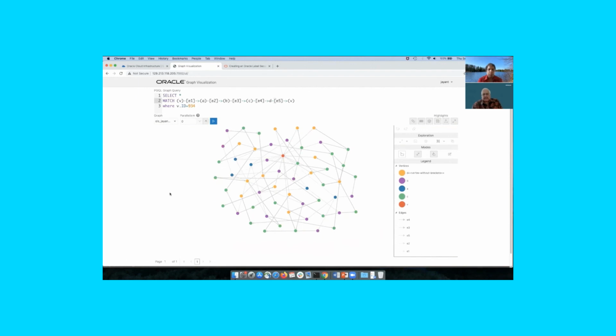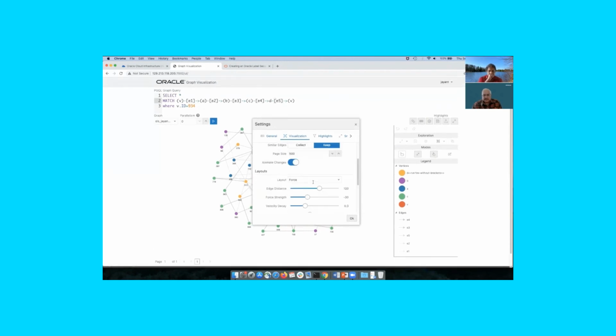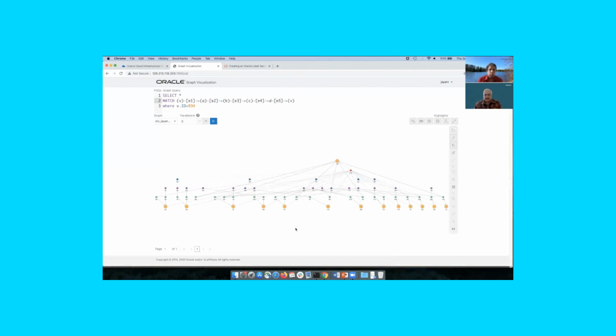There we go. And since this was a circular transaction, it might be better to view this as a hierarchy. So let's see the start, all the nodes, and let us visualize it in a hierarchical fashion, so that you can see it starts from here, goes someplace, etc. And you can keep changing the views. You can add other things that help you identify prominent nodes based on, let's say, the amount that the transfer was, for example.